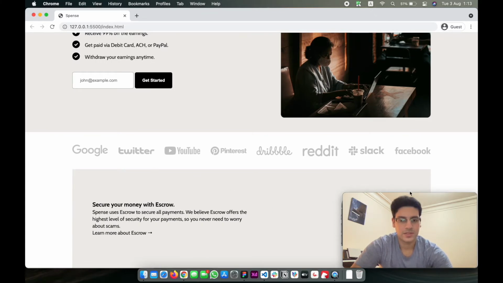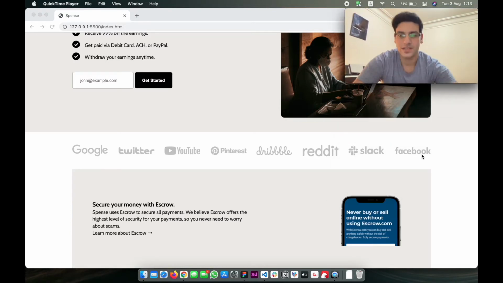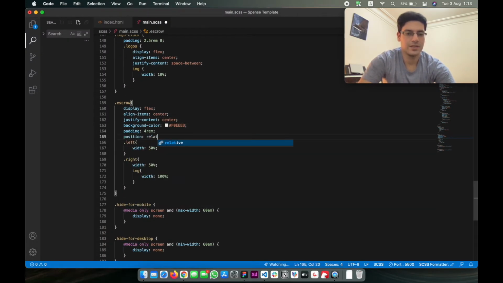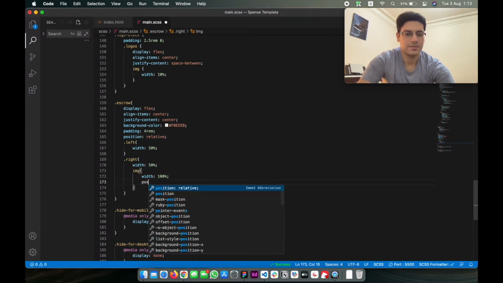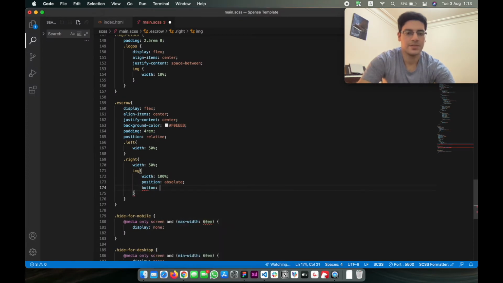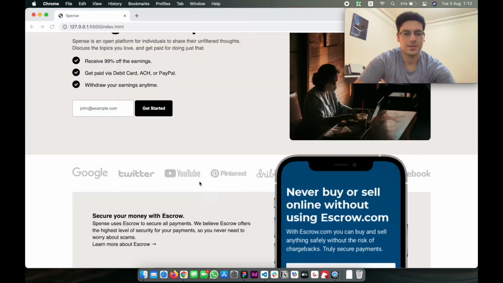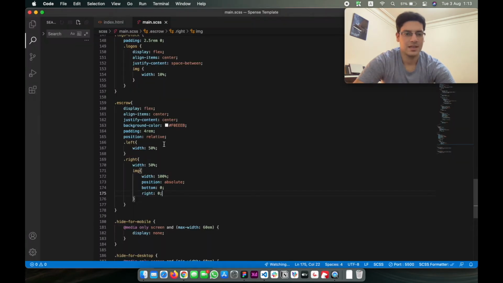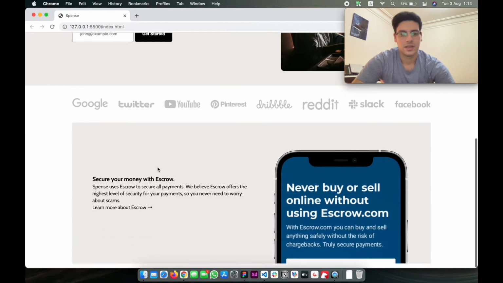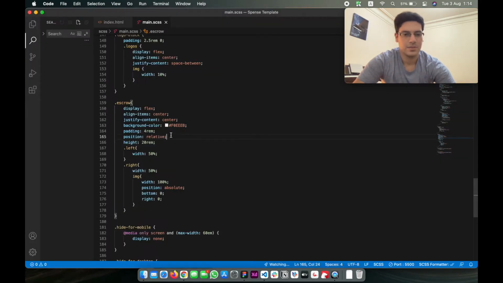Now we want to handle the image, and let's just put this here so that you guys see what's going on with the image. We want to give the escrow section a position of relative, and then the image, absolute position. So it's going to be bottom 0, right 0 as well. That should fix it. And then the section itself is going to have a height of, say, 40 rems. I think that should be enough, or a little bit too much. Yeah, 20 seems like perfect. 10 is just a little too low. And yeah, that seems to be working fine.